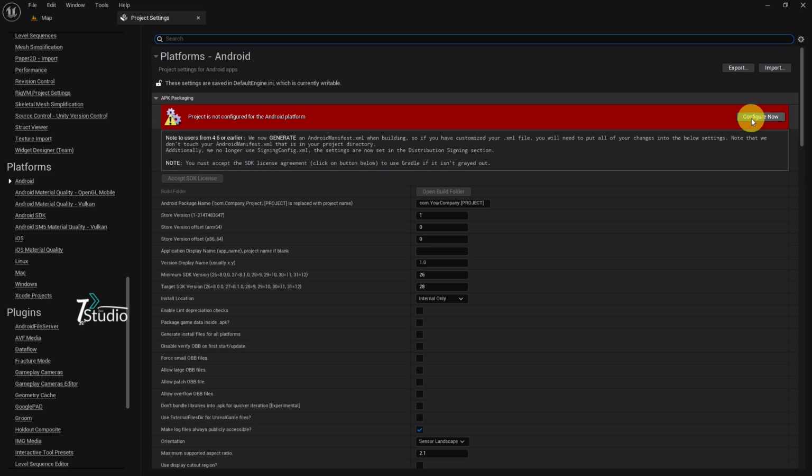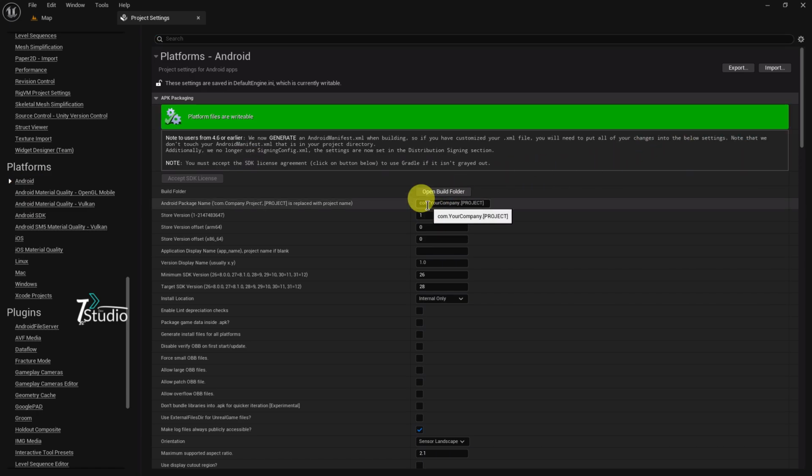And then go to Android and click on configure now. Here, make sure the com.package name is set correctly, it's very important. You should keep it like this: com. Suppose my company name is Tec Dev Studio, so I'm giving techstudio, okay, but never write something like this, with capitals and numbers. Always keep it in small letters.